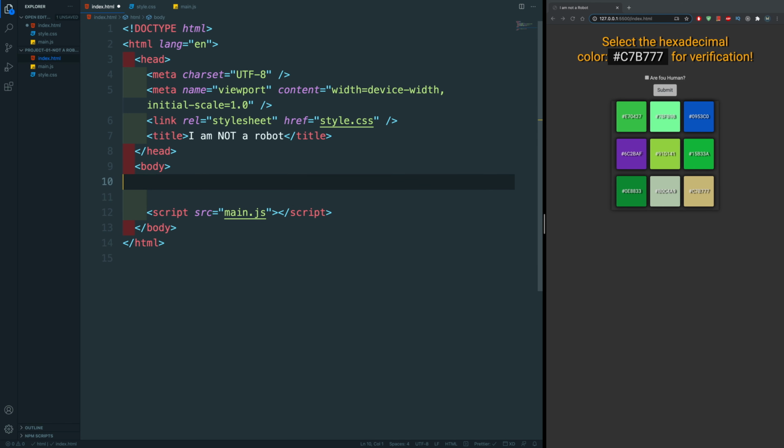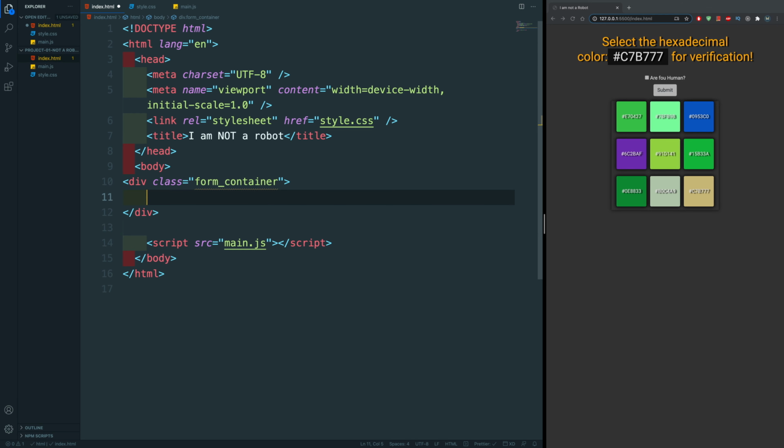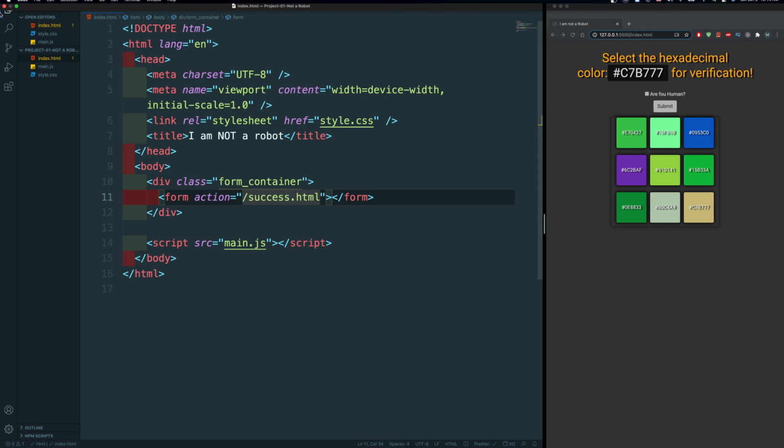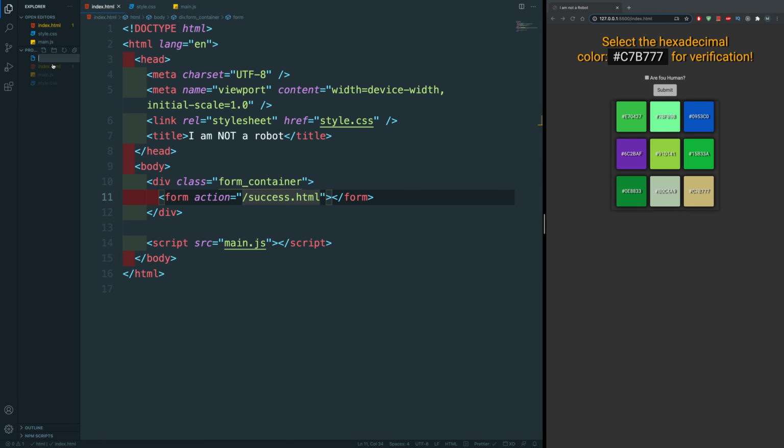So let's create a div with a form underscore container class. Within this container, we're going to create a form. This form will then submit to another page, which we'll call success.html, and let's also create this success.html.